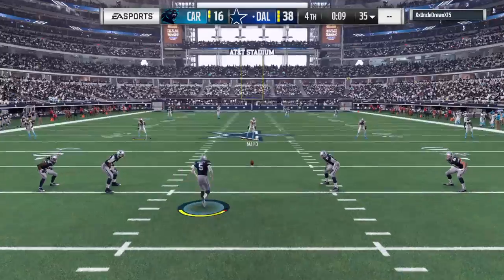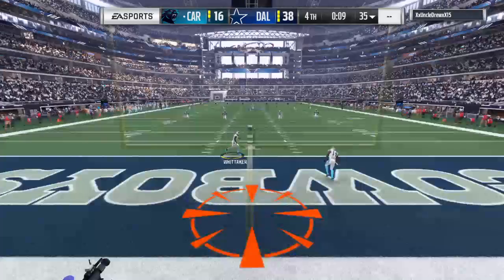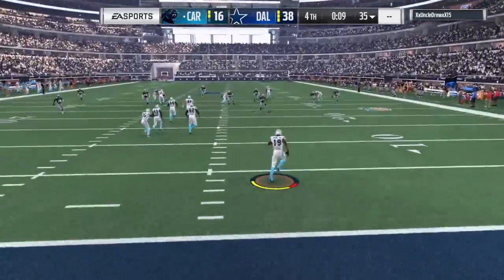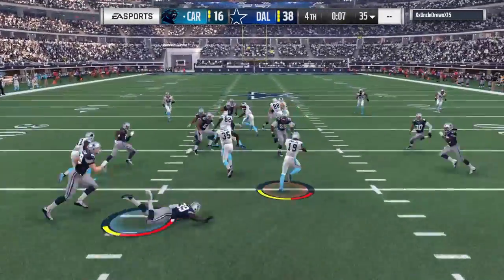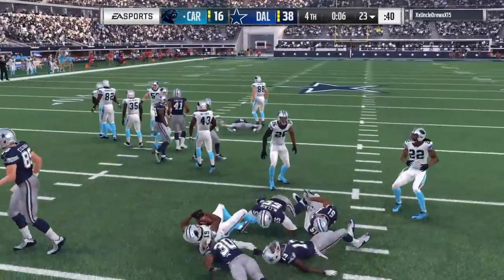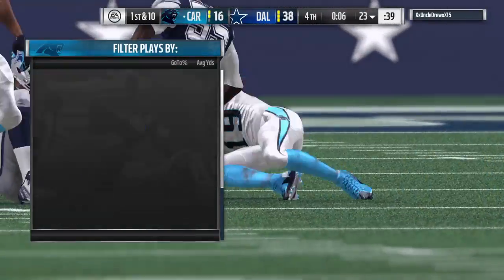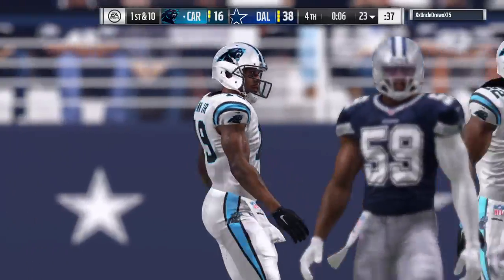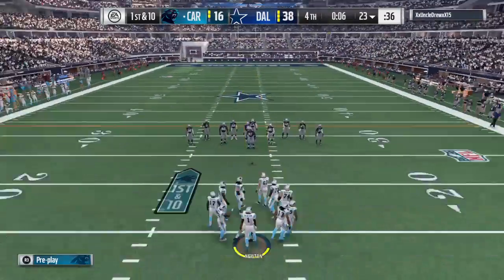Bailey now to kick it away after the touchdown. This will be taken to the back of the end zone. And he'll get across the 20 before he's brought down at about the 23-yard line. The Panthers offense here, they get ready to head back on the field. They're down big here late.